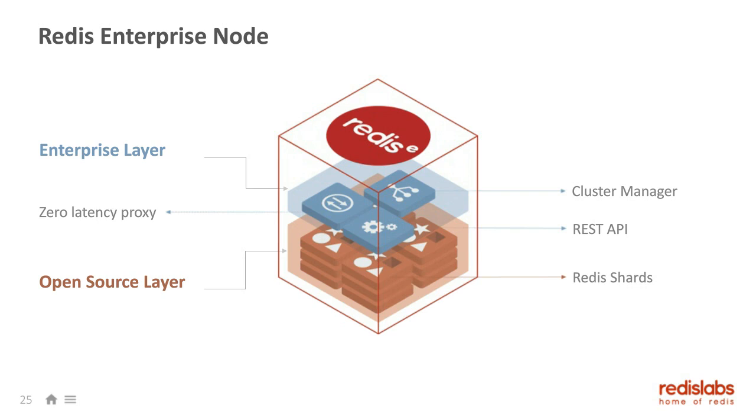Now we'll talk about later on why we call this a zero latency proxy, because obviously a proxy tends to introduce some extra latency. This proxy will actually be the abstraction of the database underneath. So from your client-side application, it will look like you have a single endpoint, and you will talk to a single endpoint. And underneath, we might have multiple shards. So your client doesn't need to know if the database is clustered, if it's highly available, if it's durable. That's all abstracted away from your client-side applications via this proxy.